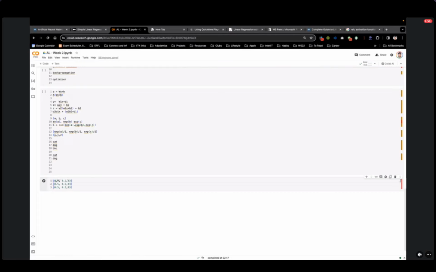So these are the three vectors that we have, with values like 0.4, 0.3, 0.7. Now our model will go over each of them. Train means compute gradients, back propagate, and so on.